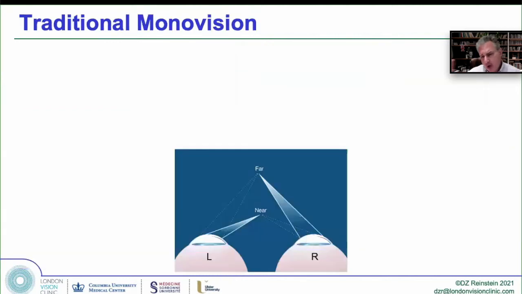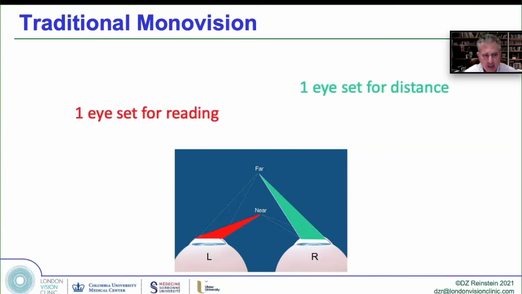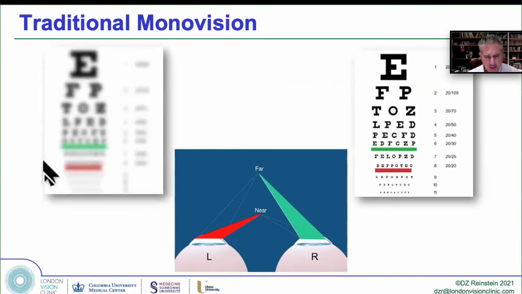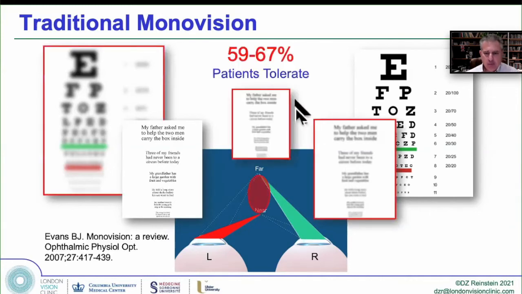So let's move on to the monovision planet and discuss that. Well, we know that monovision is a procedure where one eye is set at distance and the other eye is set at near. And this signifies that the distance vision of the near eye is very blurry and the near vision of the distance eye is very blurry. It also means that intermediate vision is blurry. And so because of this disparity between the eyes, even the best tolerated studies of monovision show that only about two-thirds of patients will tolerate the difference between the eyes required to get significant near vision.